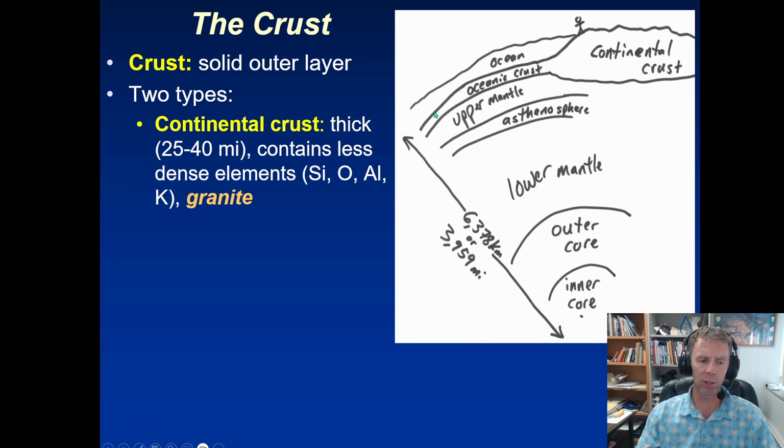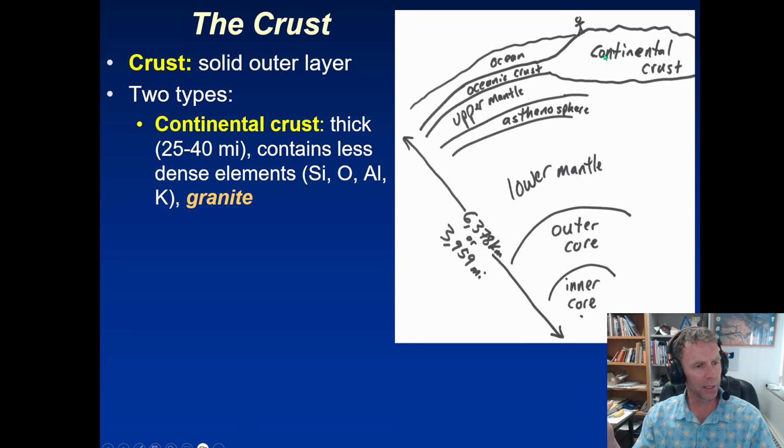crust. Notice that the way I've drawn the crust here, it shows it both as a thin layer over here beneath the oceans, and then as we move onto the land, the continents, it's much thicker. And so we do have two types of crust on planet Earth in our solid outer layer. Remember, this is just like the peel of the apple. And we have continental crust, which is quite thick. I put this in miles here. You can convert that to kilometers. I'll have to do that in future episodes. Keep it in both units. 25 to 40 miles thick.